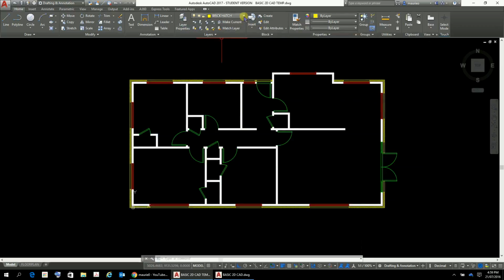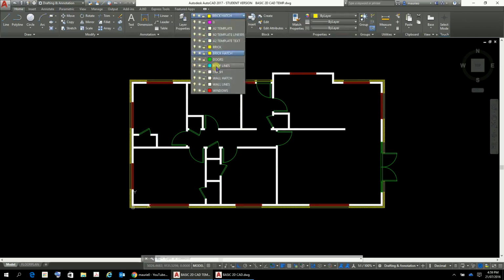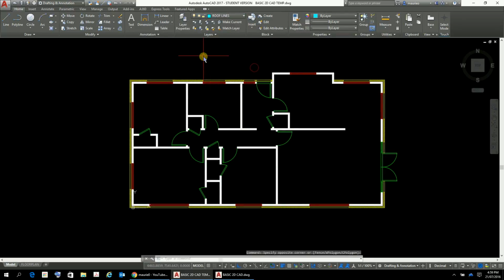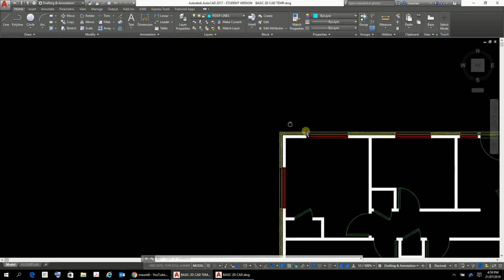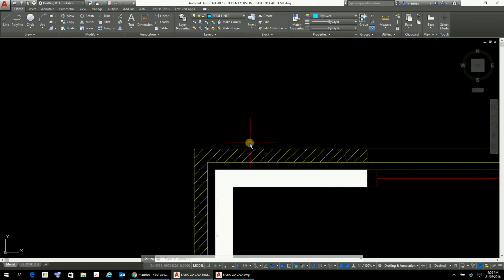And before we go too much further, we need to just click our roof lines. Now in this particular case, I can tell you that we've got a 500 push out there, and our offset for the edge of the roof is 600 mils. Remember, that's from the framing line here, so it'd be 600 mils.